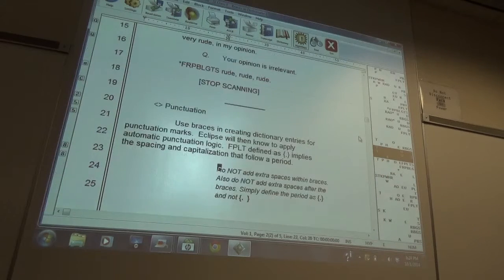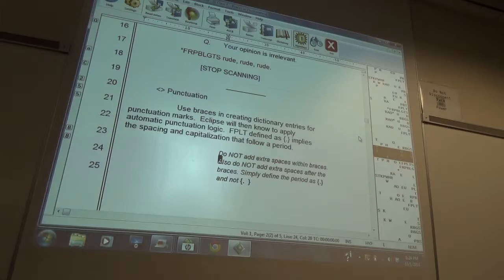All right, now we're going to talk about punctuation. Punctuation here uses braces in creating dictionary entries for punctuation marks. Eclipse will then know to apply automatic punctuation logic. Does that make sense to you guys? It already knows what to do.